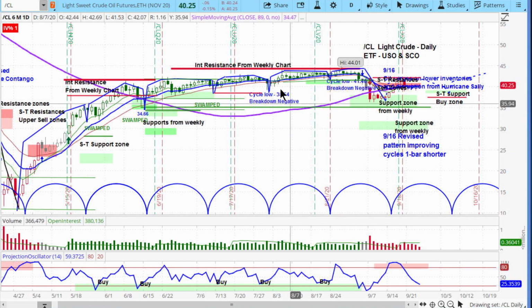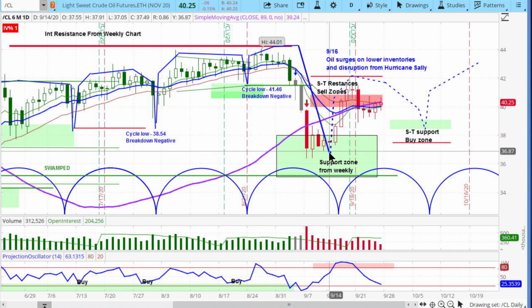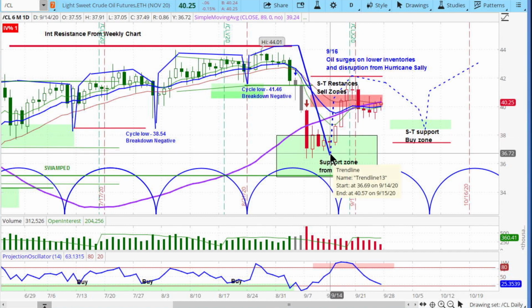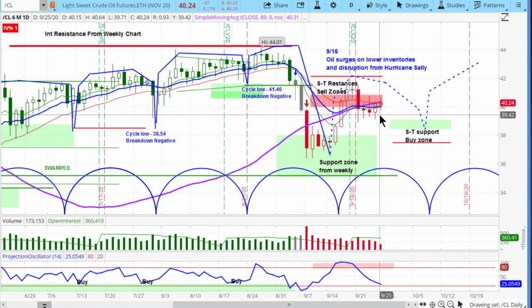then all of a sudden it did have a pretty good decline, and that was in line with an intermediate decline that we were expecting. Now we got this rally back that was a little bit stronger, hits the sell zones, and then begins to move down. So what are we looking for here?